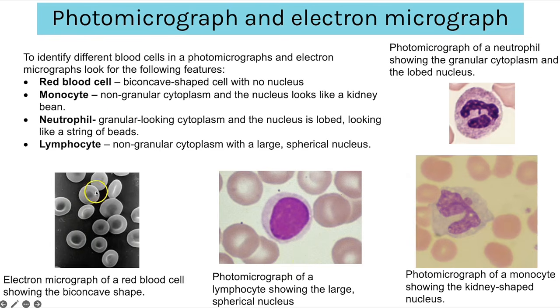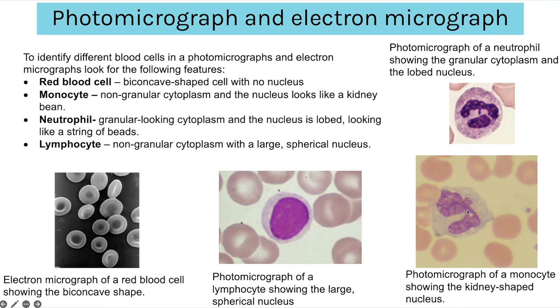And the red blood cells, which we can see down here on the bottom left, you can recognise these because they have that biconcave shape, and that dip in the middle is where we can see this darker image, or it's where it's dipping in, so it's almost like a shadow. Then we've got the photomicrograph of a lymphocyte. And to recognise these ones, with the lymphocyte, you don't have granular cytoplasm, so it looks slightly smoother, and there's a very large and pretty spherical nucleus. So that's how you can identify a lymphocyte.